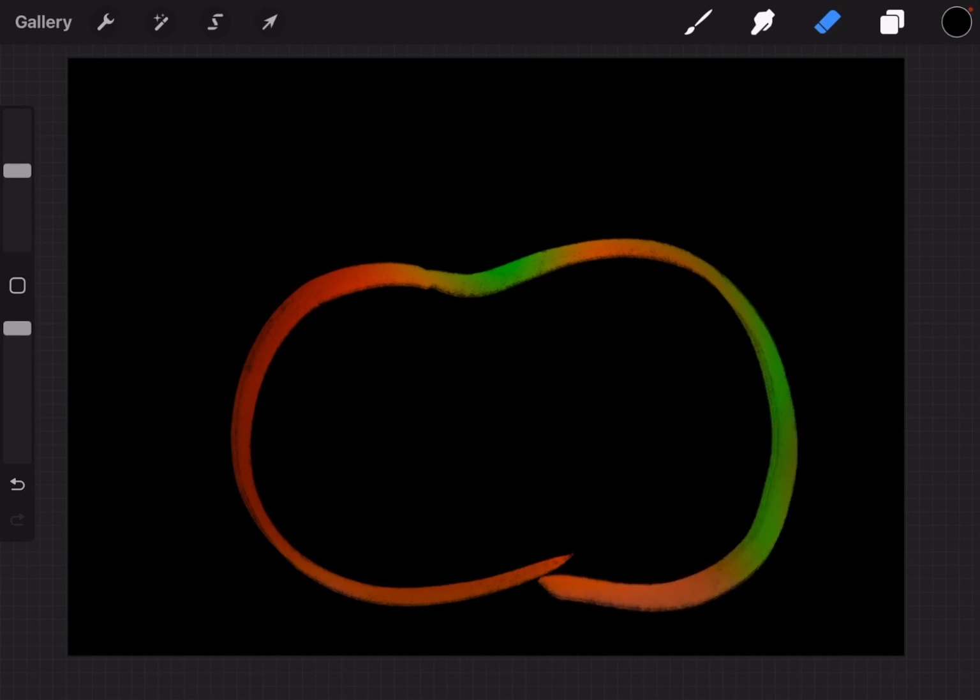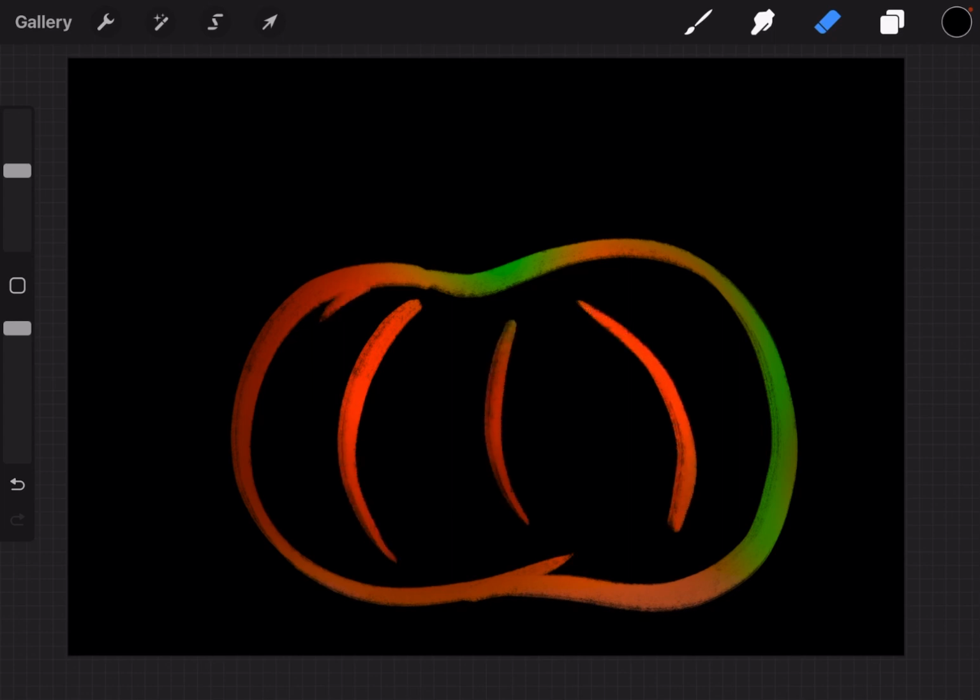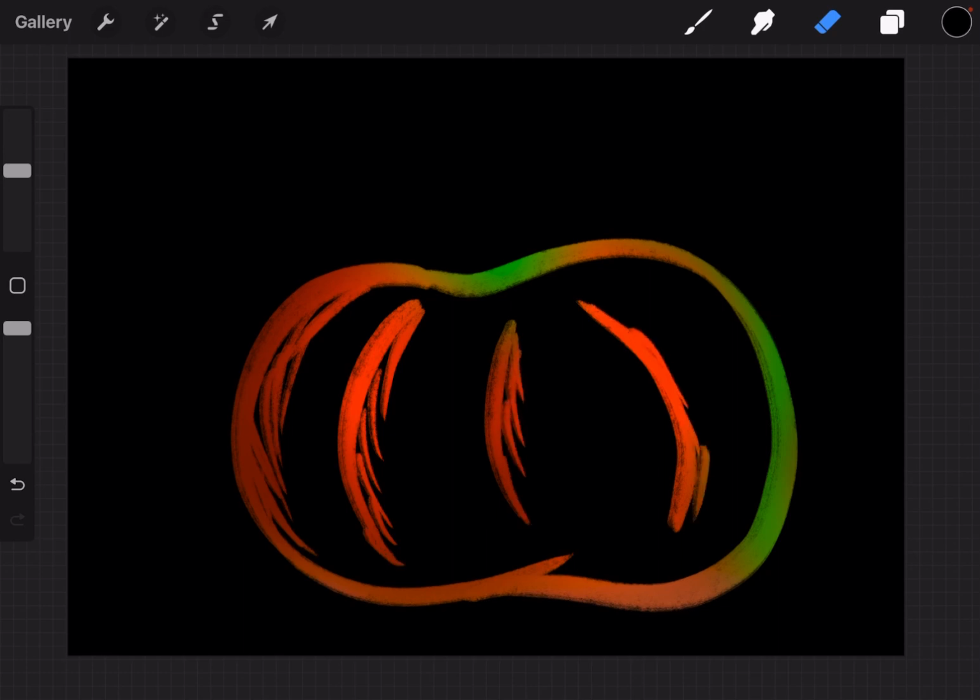And if you already knew what the design was, you might get lucky and hit the points with the right colors. And if not, it doesn't really matter. Or you can just make it all one color underneath, or a shade of all one color underneath too, if you're going for something special. If not, just go crazy with any kind of colors.